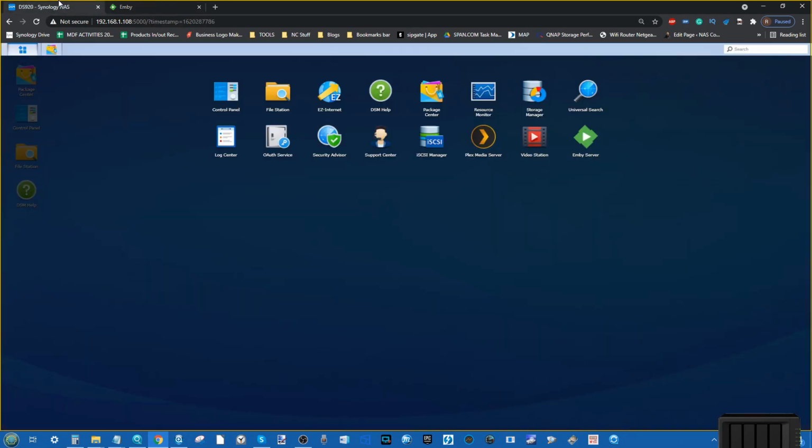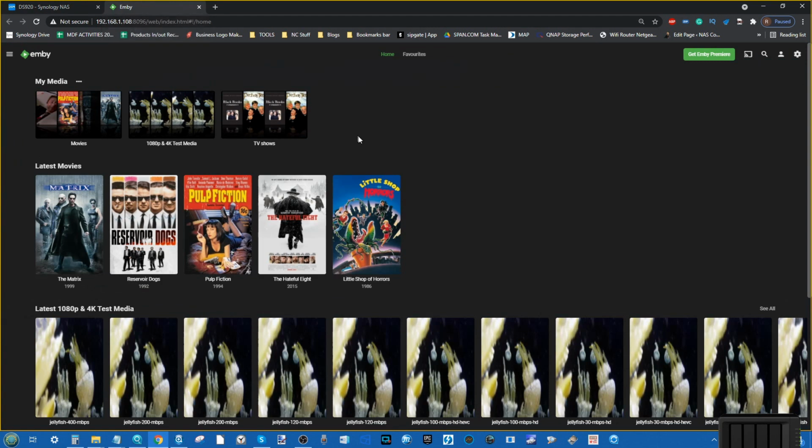Now, I've got an upcoming comparison video with Video Station, as well as a comparison with Plex Media Server coming soon. But again, we're going to look at Emby in its most modern version. This is the most recent version of Emby. We're not going to be utilizing an Emby Premier account. As you can see there at the top, we're using the free entry-level version of the app, and I will touch on in a few areas the difference between them.